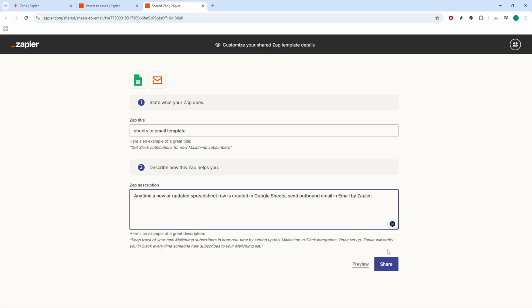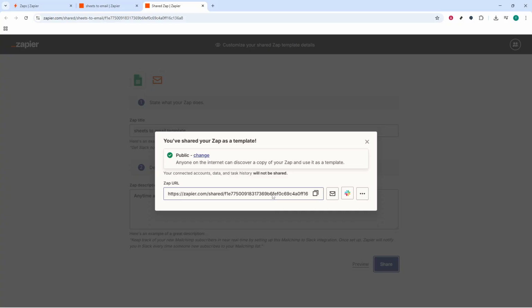Next, set the sharing preference to anyone with link and copy the generated URL. This makes the template accessible to someone outside your current account, including your future self in a different account. Keep this link secure, just like you would a document share link. If you ever need to stop sharing later, you can switch the preference back to a more restrictive setting and the old link will no longer work.